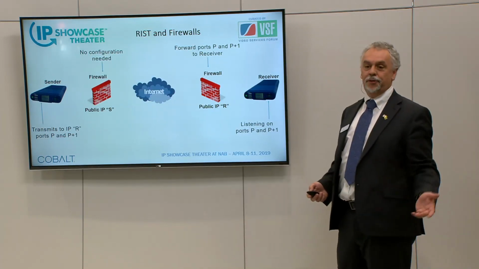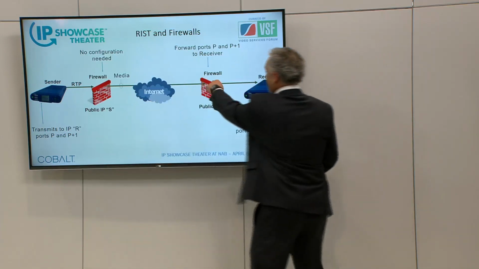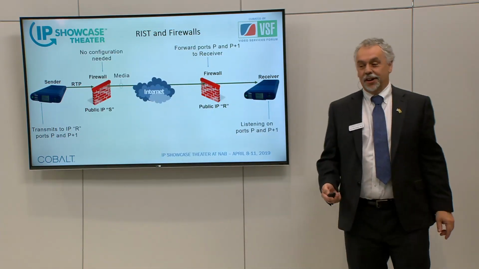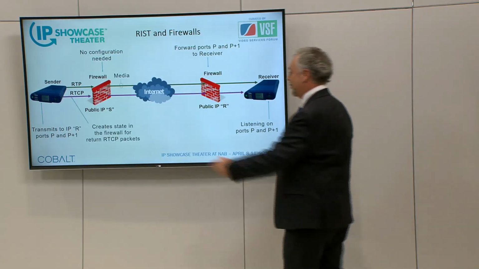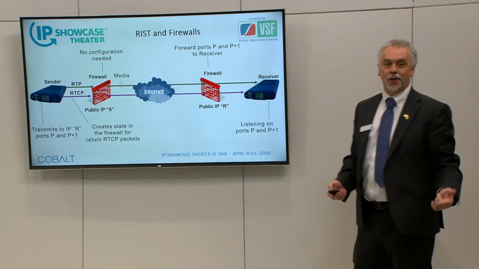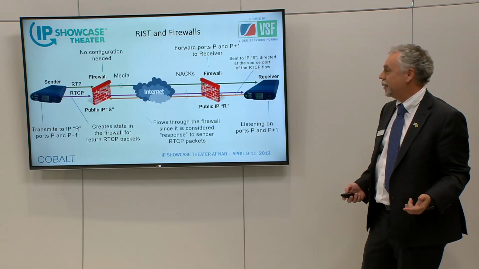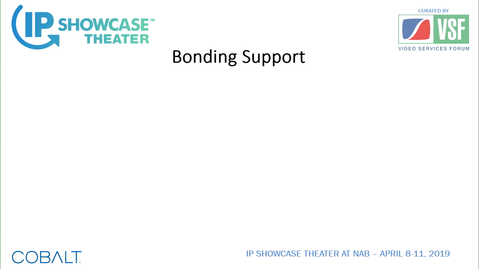So let's send some video here. Okay, there it goes. It gets there, because it's forwarded here. Okay, what about the control packets? You know it's going to get there too, right? Now it's purple. It got here, because, again, I forwarded the port. But since I forwarded the port, I can write that state back. And, yeah, see, he likes that. So this is the response. So this thing works really nicely over firewalls. And, I mean, we have it working, right?